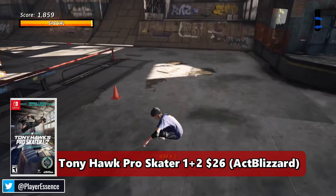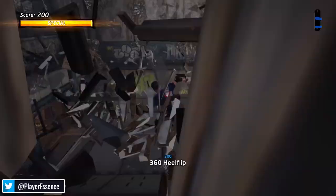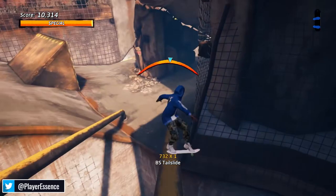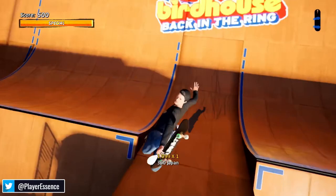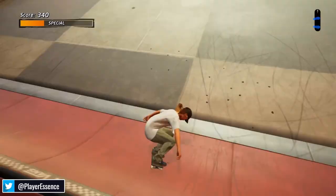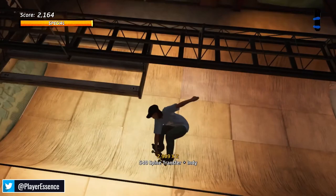Next up is Tony Hawk Pro Skater 1+2 — one of those budget pickups like we discussed with Crash Bandicoot in my last video. This time it's the other Activision game: Tony Hawk Pro Skater 1+2, only $26 on Amazon. It's a collection — both games are on the cart, no extra downloads or download codes. With the Activision-to-Microsoft transition, we don't know when the next Tony Hawk game is coming or what they'll do with production. They could have cut off production entirely, making this the last Tony Hawk you get. You're going to want it complete on a cartridge, and the Switch version is very appealing — it's already under the $39.99 MSRP.